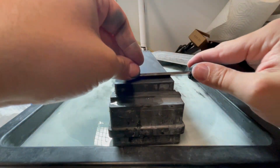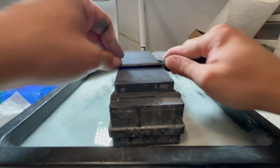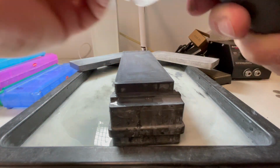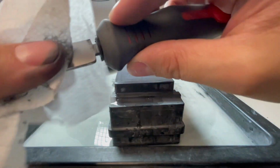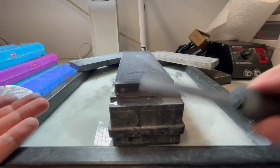But we're just about, I think, we're just about there. I'm going to do a final stroke on the front edge here before we move to the 5,000, because as I said before we went from the 320 to the 1,500, I said, gosh, we're going to try this 1,500 and see how long does it take us to smooth out this edge and get the scratch pattern to reflect that 1,500 grit, and it seemed to do a pretty good job. So we're going to keep going to the next stage.